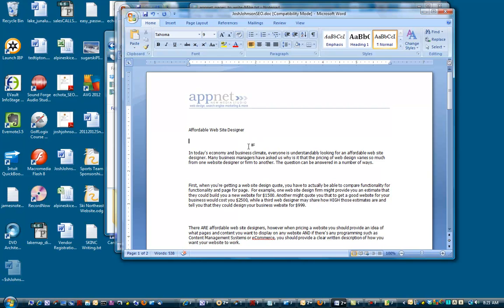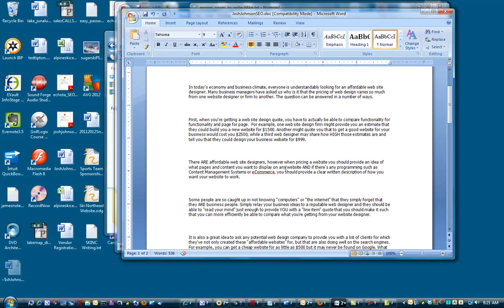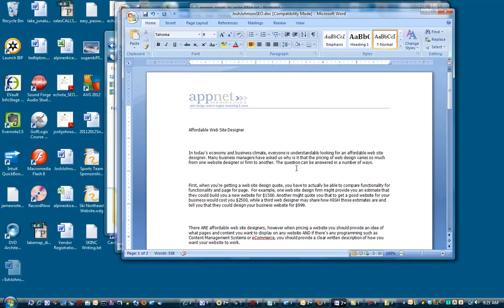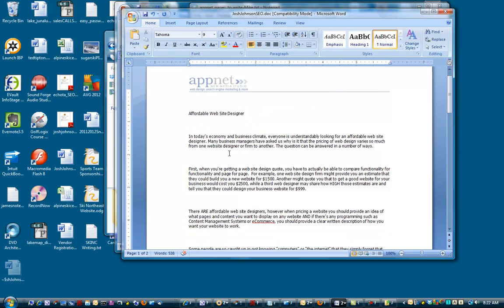The reason that we want them in a text file is because it takes every bit of the formatting out, so that when these guys are copy pasting these into Front Page or Dreamweaver into the brand new website, it'll pick up all the fonts, and they're not going to have to spend more than literally anywhere from 60 seconds to 2 minutes to create these pages. So anyway, in this case, I have my title. You're going to do this, and then you're going to go ahead and type.